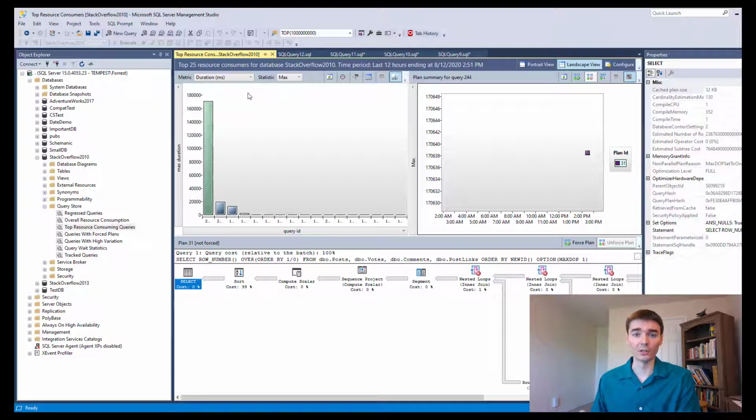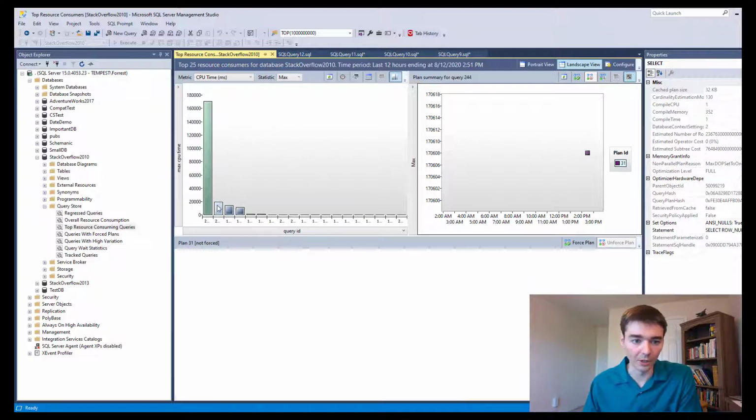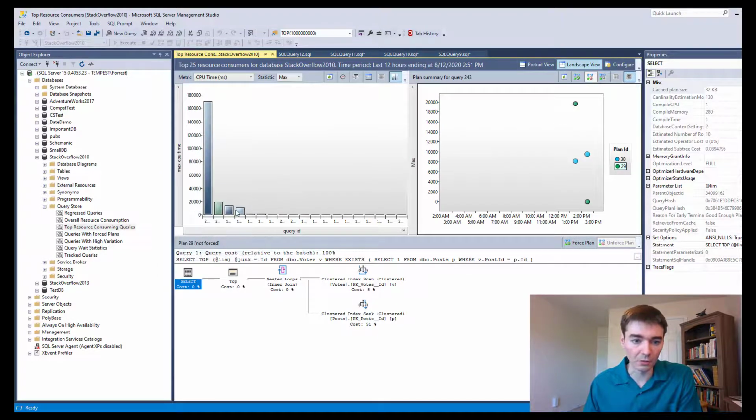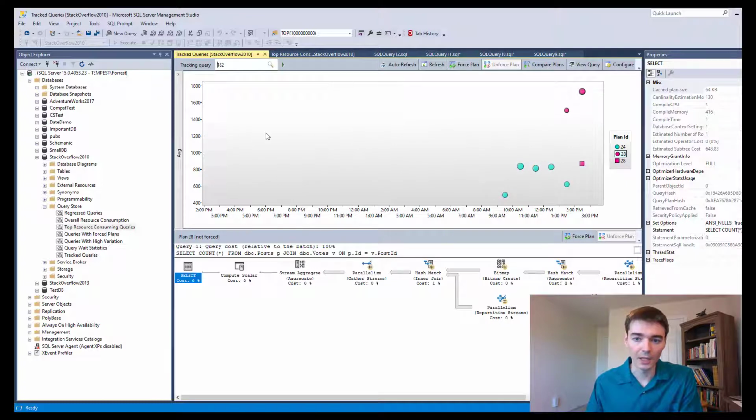Another interesting thing that you can see with Query Store, I'm going to switch back to CPU time here, look at some of these other queries. Here's a good one to look at. You can track queries. So here we have another count query. I'm going to hit this little crosshair button, and I get to see this query over time. And the really interesting thing here is that there are different plans.